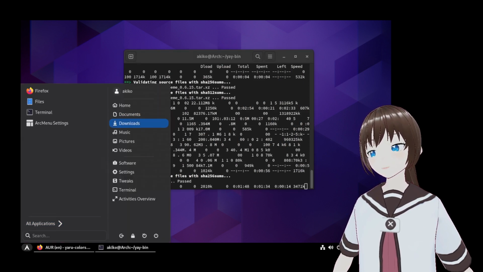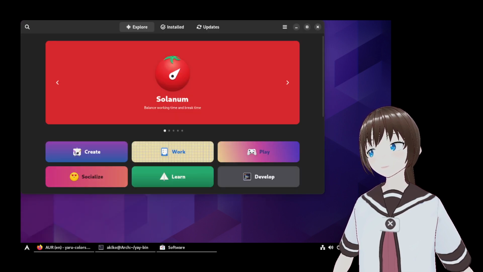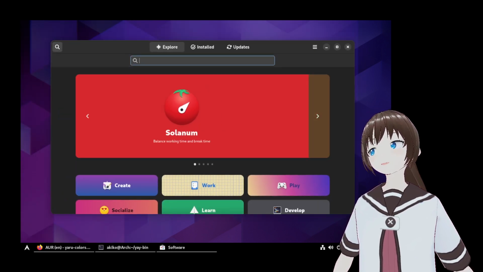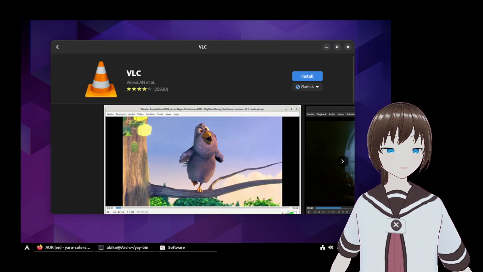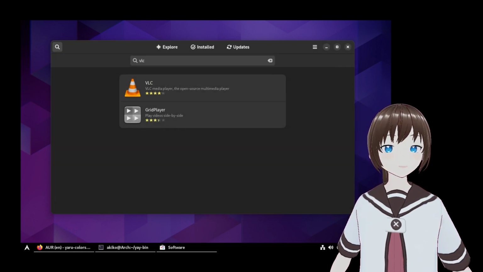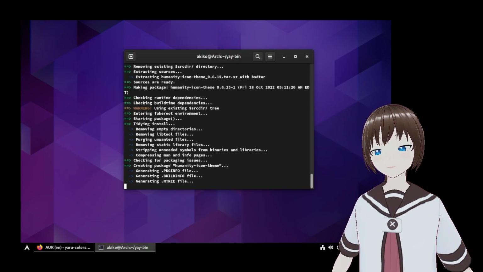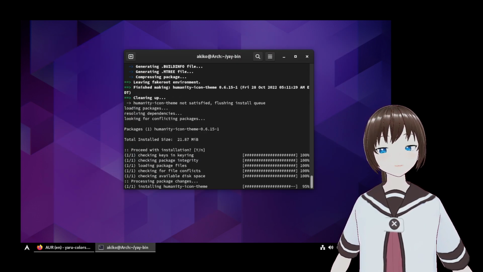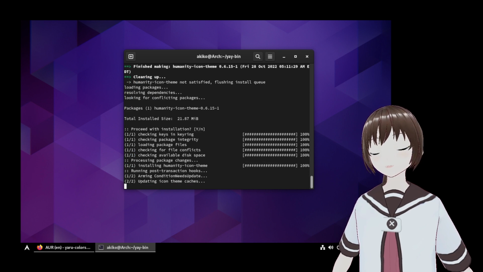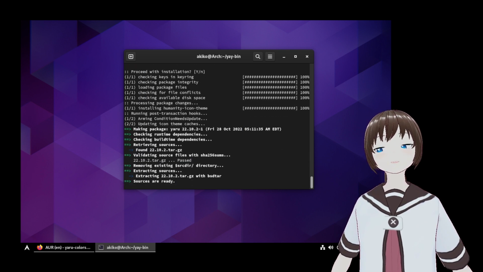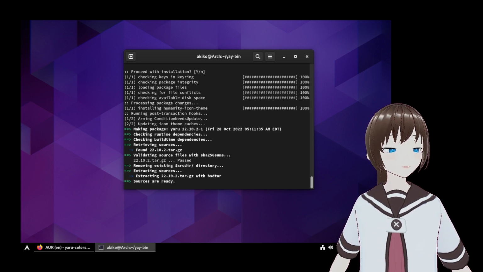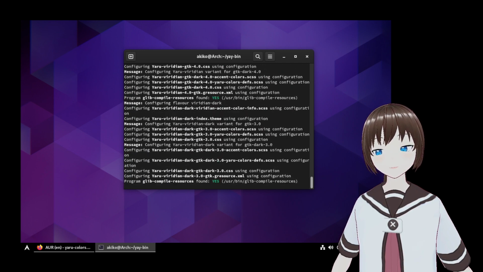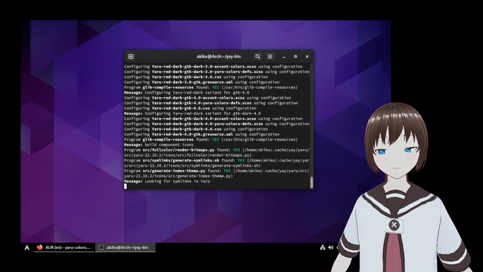Actually, I'll show you how to use it. Software. So if you know what you want, you just search, click, and then click install. It's going to install from Flathub. I prefer to not use Flathub, so I would use pacman instead. I'll show you how to use pacman to install something in just a moment. We're going to install VLC from pacman. I already showed you how, but I didn't explain what I was doing, so I'll do it the right way.